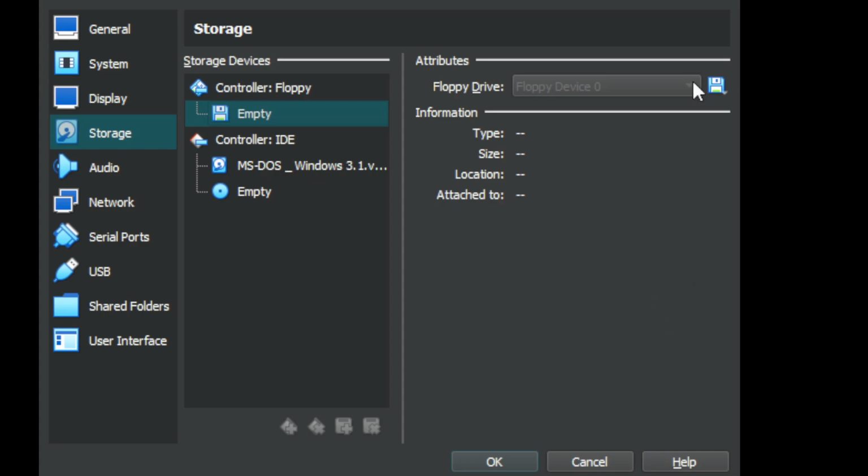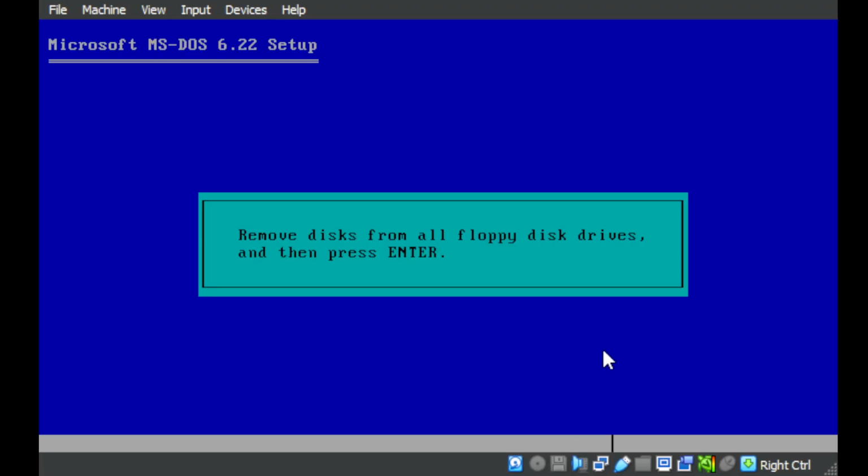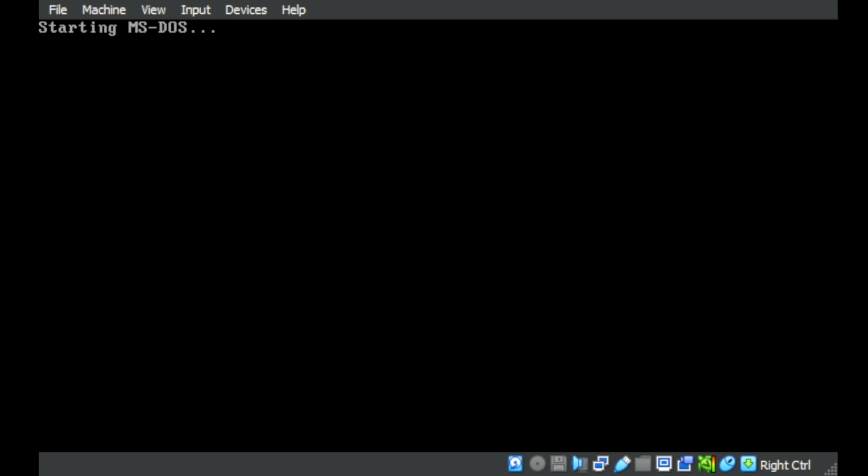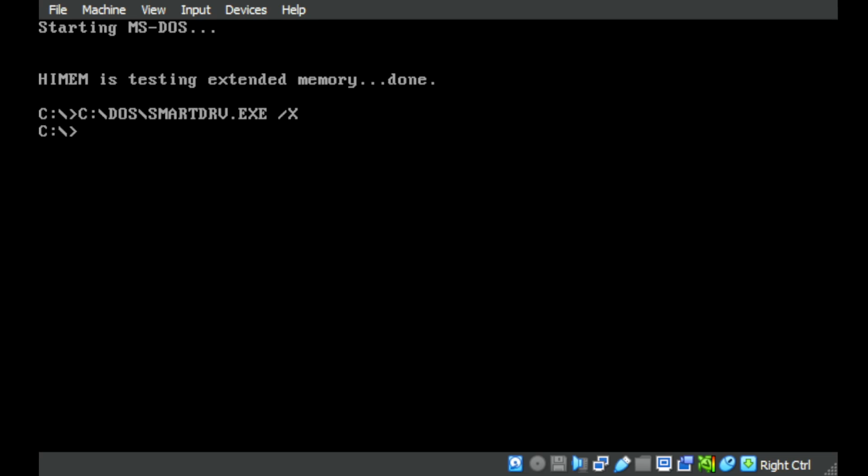And then, yeah, after you empty the drive, just click OK. And then click enter. Now we have MS-DOS, so we can get here.